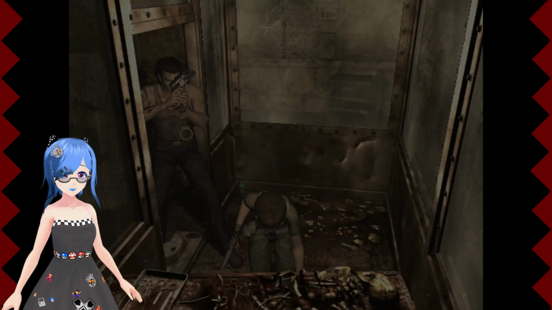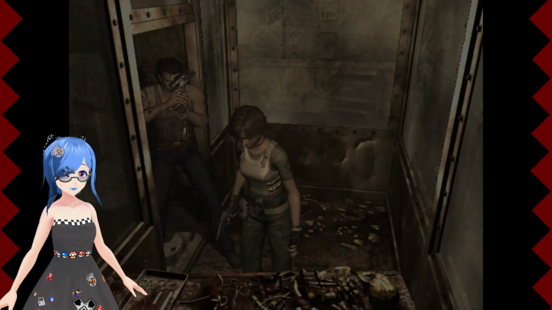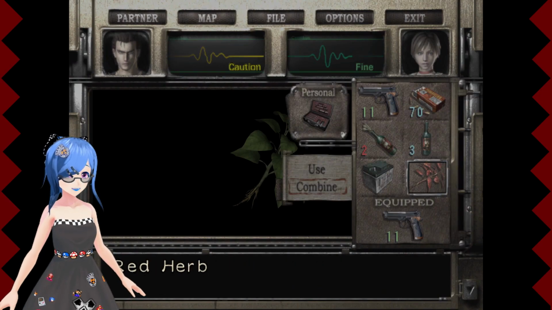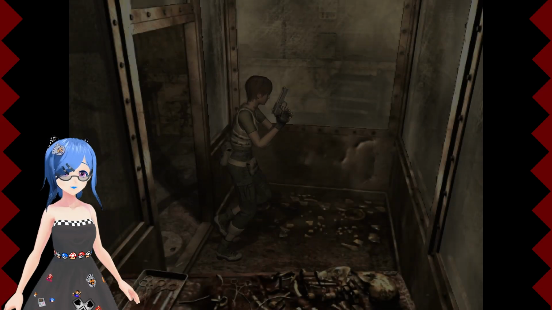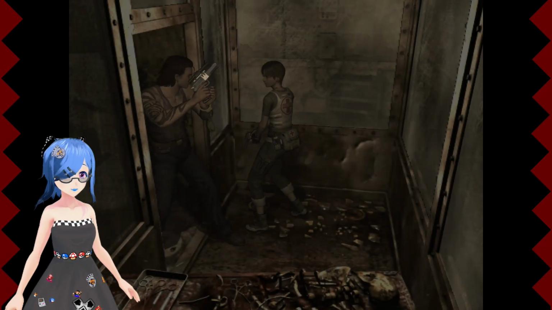What was that noise? I'm a bit worried about that noise. Yes, take the red herb. And then take the green herb and use that immediately. Combine it with the red. Oh, it's just my feet. Okay. I thought there was a zombie knocking somewhere. Empty bottle, good.